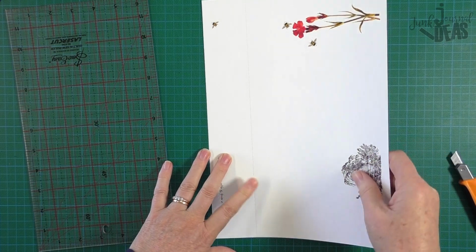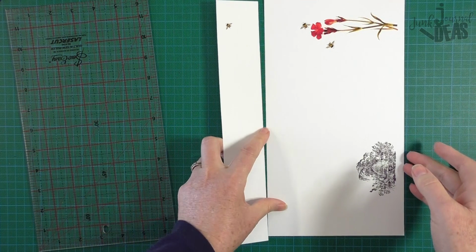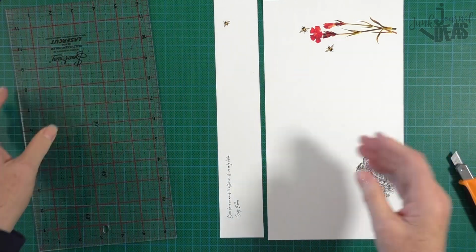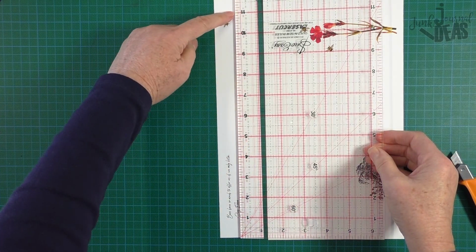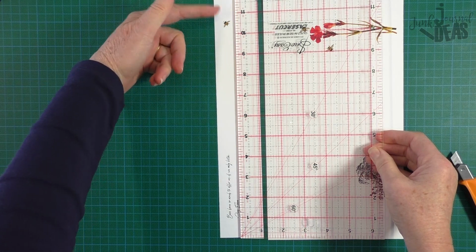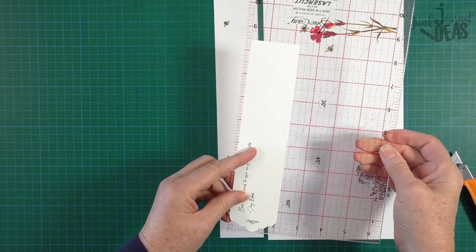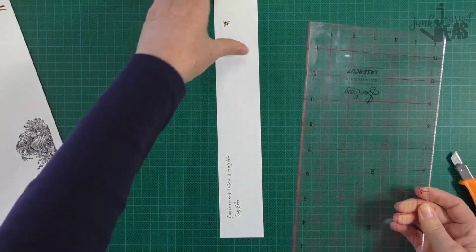Now this is an A4 sheet. If you're in the US or wherever you use letter size, I think it's 8.5 inch wide by 11. So this is a little longer than your 11 inch, but it won't matter. You'll still be able to do this. You'll still be able to get a long tag because the finished tag is 8.5 inches. So it'll still work out for you.